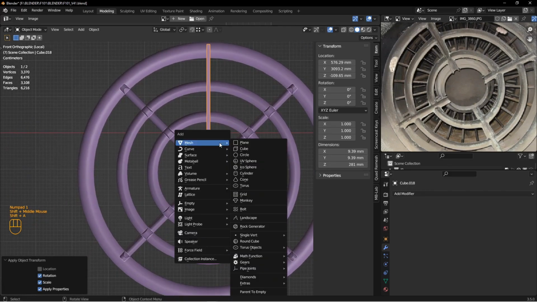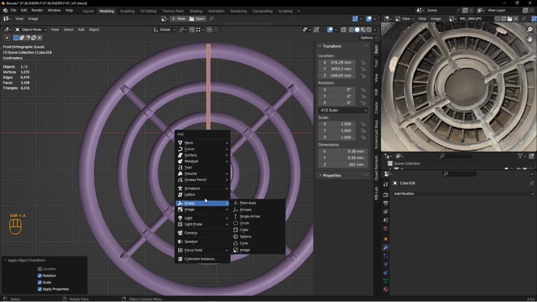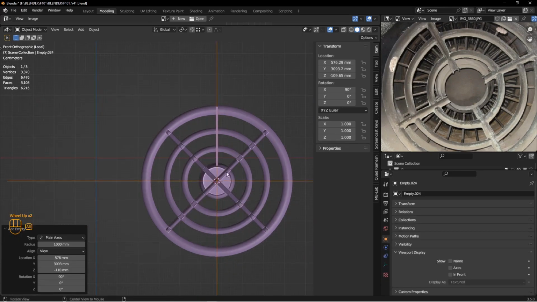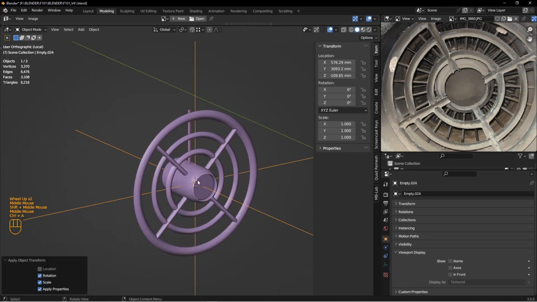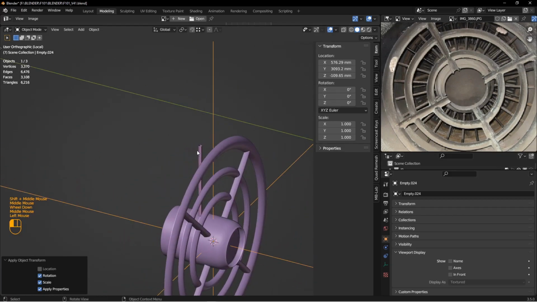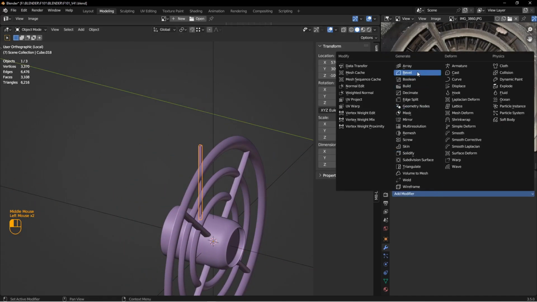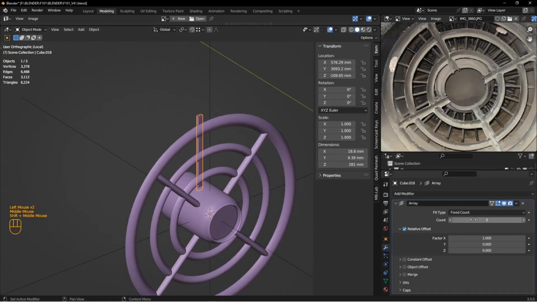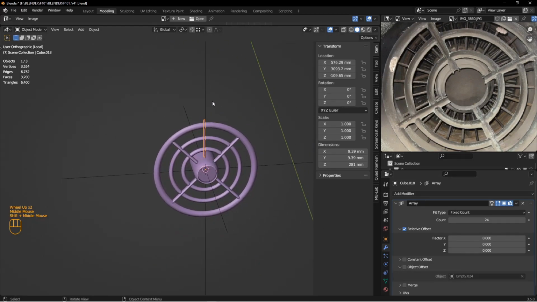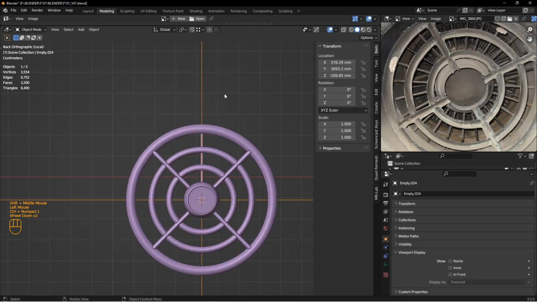I'm going to place an empty right there, apply rotation and scale for that. Let's add an array to this guy. We want, let's say 24, 0. Object offset, choose our empty there.